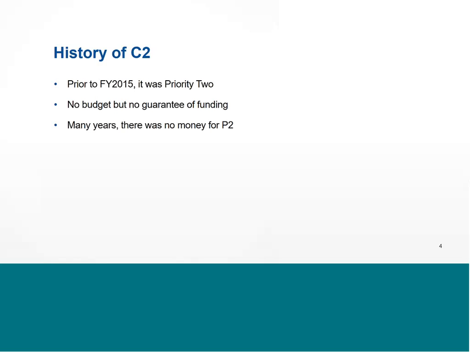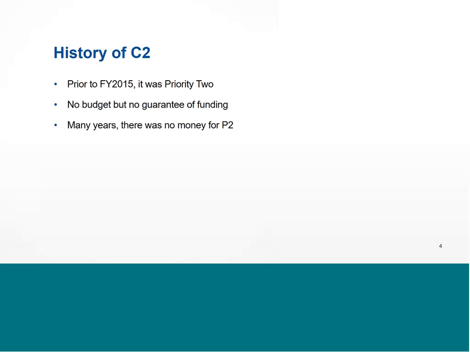But the reason that they were referred to as Priority 1 and Priority 2 back then was because you didn't have a budget for Category 2 like we do now. You could apply for as much as you wanted, but USAC funded Priority 1 services first. All Priority 1 applications were reviewed first and funded. And then if there was any money left over in the E-rate fund after all P1 was funded, then they would look at Priority 2 applications and fund whatever they could.